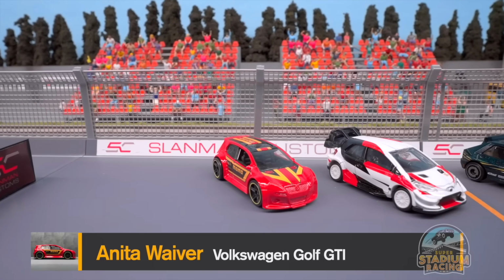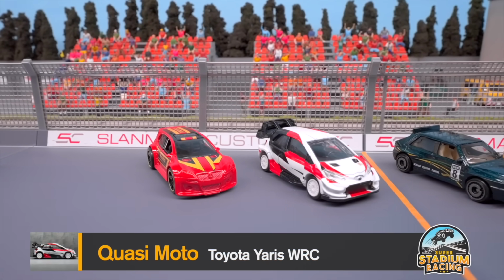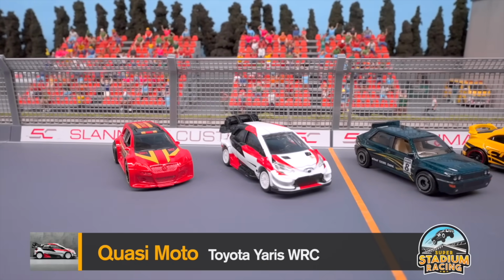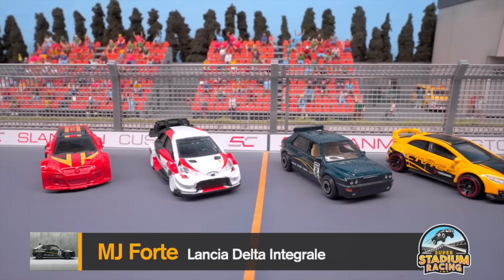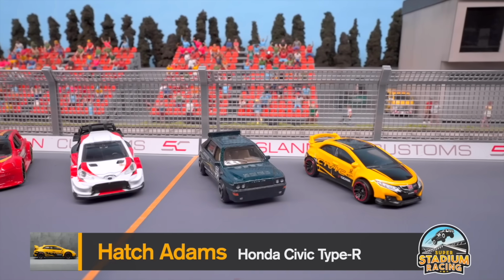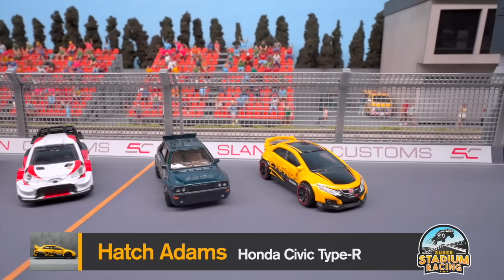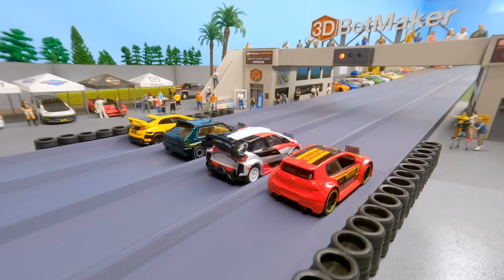Here's today's drivers. We have Anita Waver in the Volkswagen Golf GTI. Driving in the white Toyota Yaris WRC is Quasimodo. Then in the dark green Lancia Delta Integrale is MJ Forte. And last up, we have Hatch Adams in the Honda Civic Type R. So far, we have 2 Honda Civics in the semifinals. It was certainly a popular hatchback back in the day.